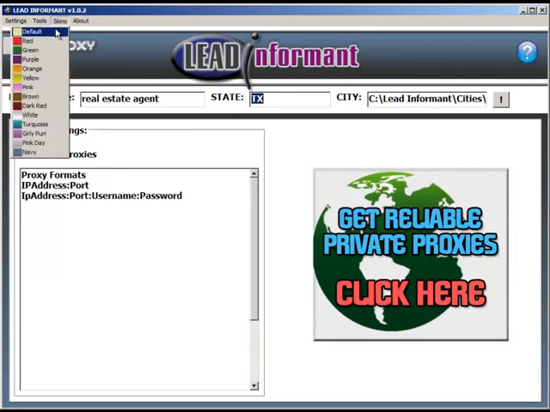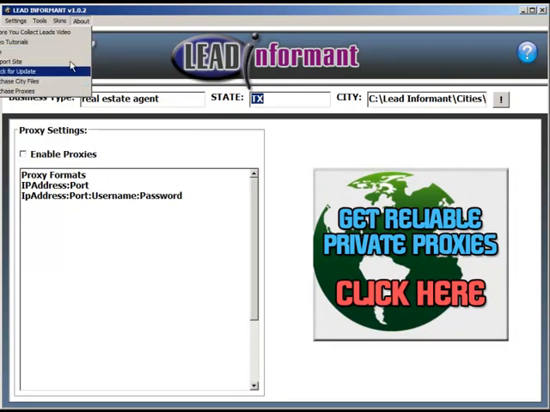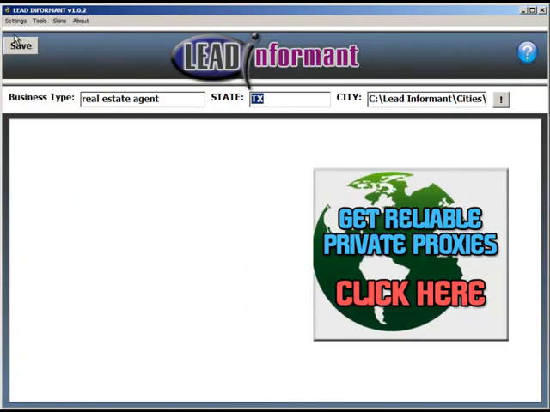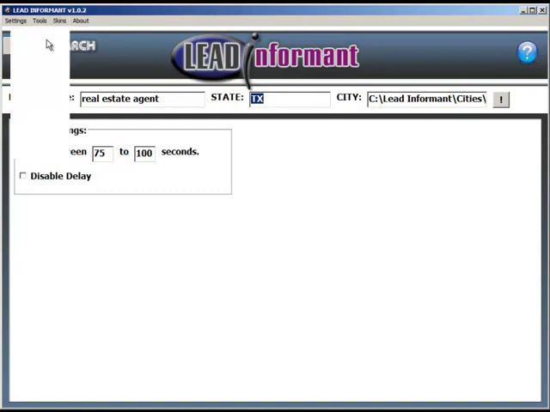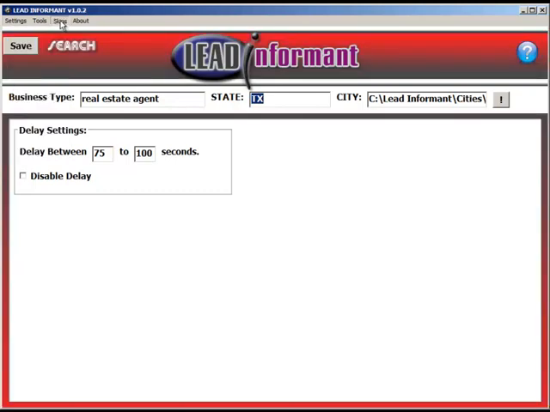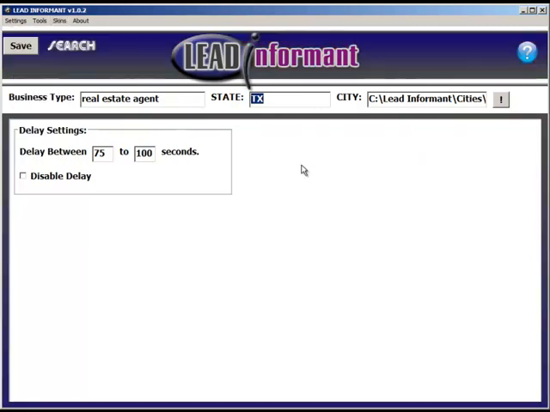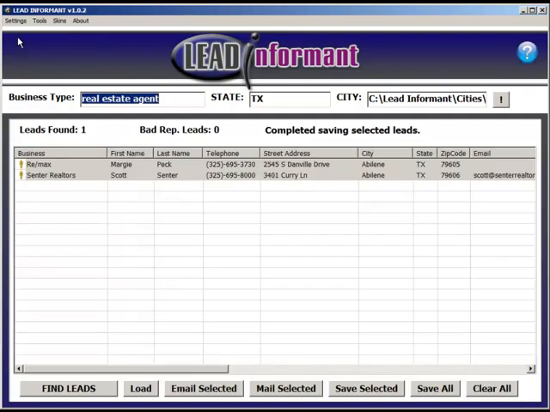We have extensive training under the about section. And then we also have search settings if you want to adjust the search settings. If you're not using proxies, just set the delay higher. If you are using proxies, you can actually disable the delay depending on how many proxies you're using. If you want to change the color of the software, you can do that too. We just threw that in for our own personal taste, not really a big deal or functional to the software itself. But let's say we are back at this main screen, we click find leads, and we found these leads.